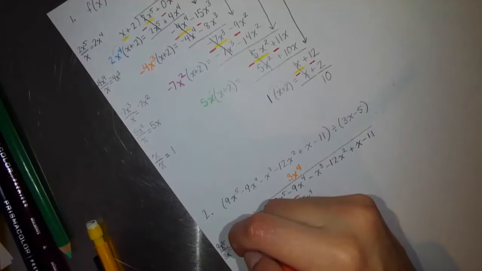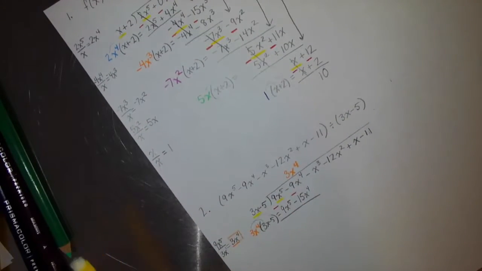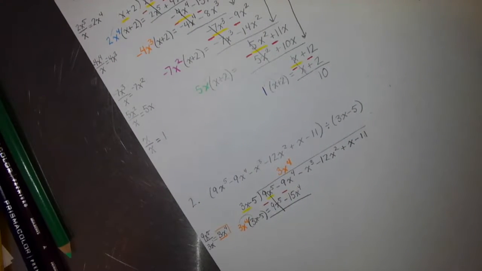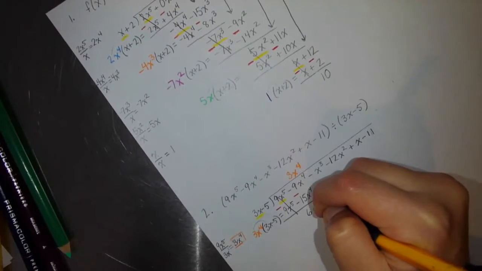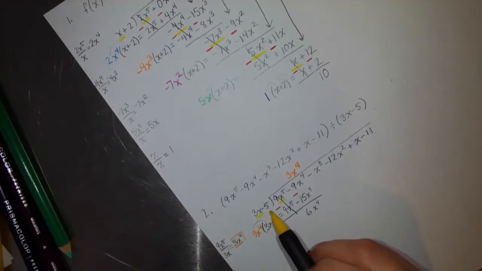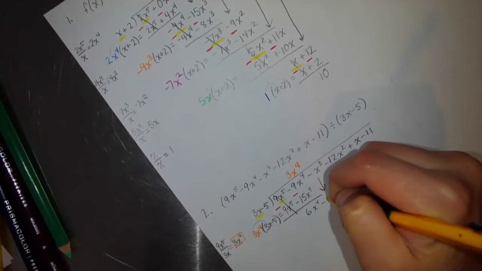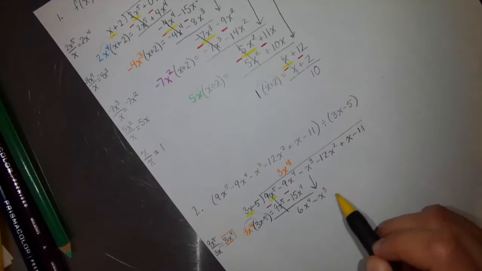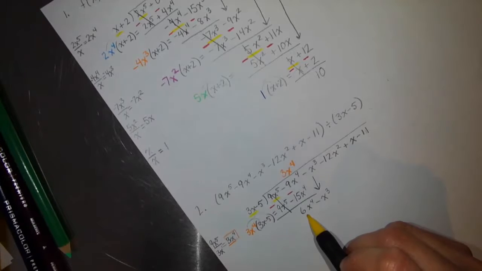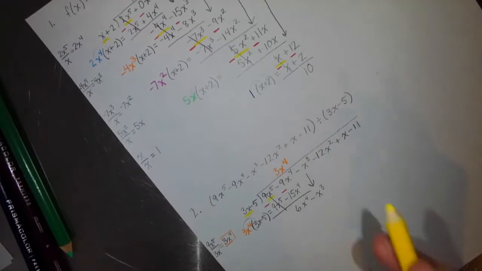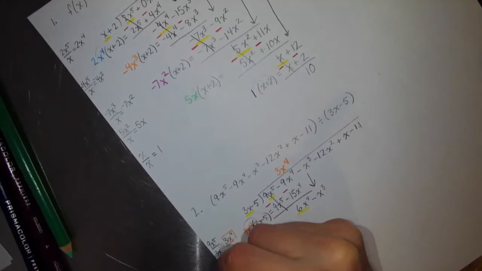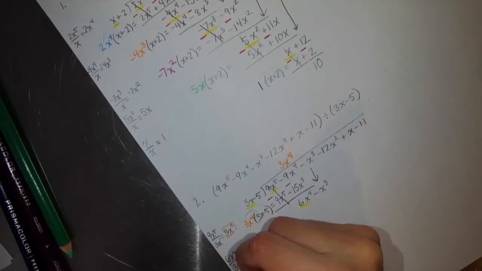So I just want to circle this so you can see where that number came from. So when I subtract, first term should always cancel. Negative 9 minus negative 15 is a positive 6. Since I only have 2 terms here, I'm only going to bring down one more. If this was 3 terms, I would be bringing down, so I always have 3 terms down here. 6x to the 4th, I'm going to go off to the side and do 6x to the 4th divided by 3x.